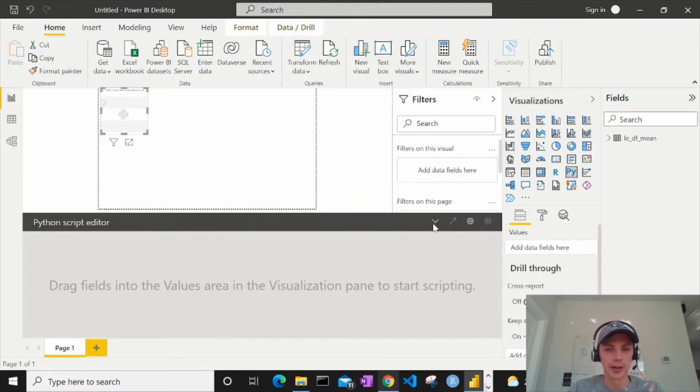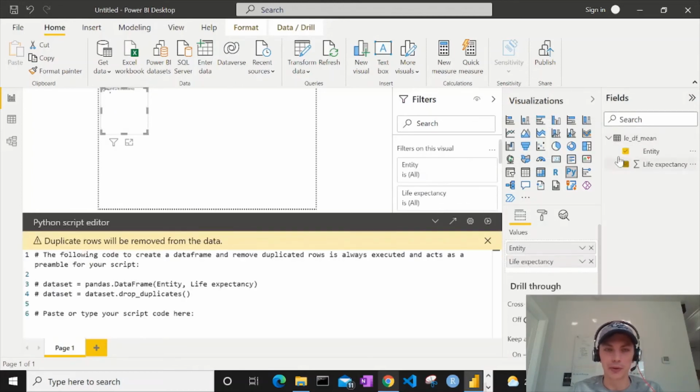Like we did in R, you can do a default code editor, but I'm not sure if you can use Jupyter Notebook. You probably want to use something like VS Code if you're doing a lot of this, but I'm not even going to worry about a code editor. I'm just going to code right here in this little script editor. So before we pull in our matplotlib code, let's just do entity and life expectancy.